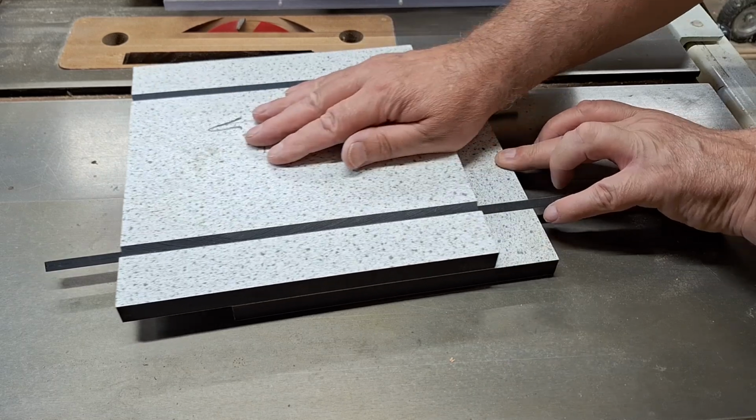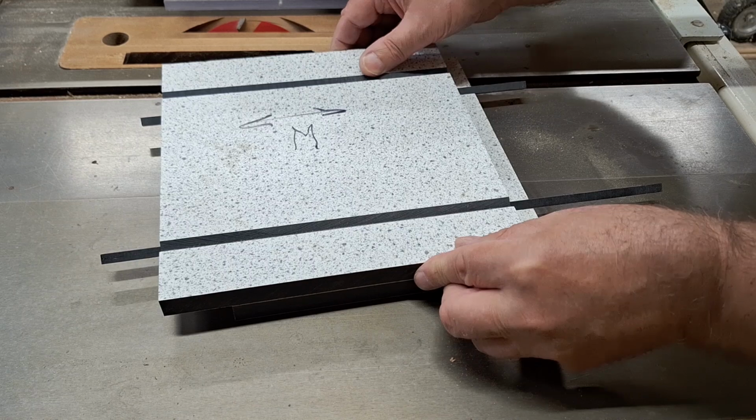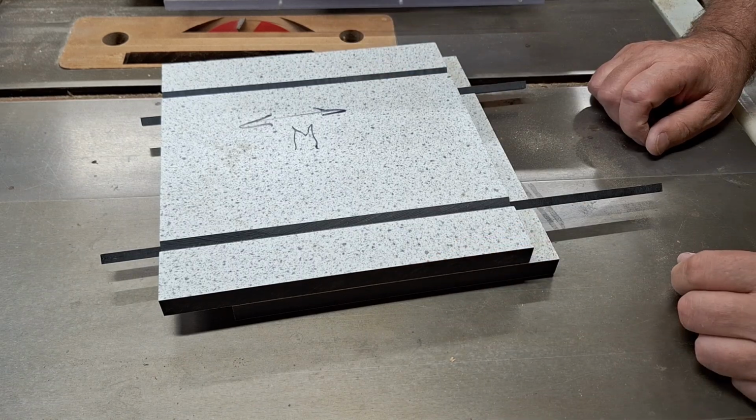Slides really nicely that way. Doesn't rock at all. And no sideways movement. That is perfect.